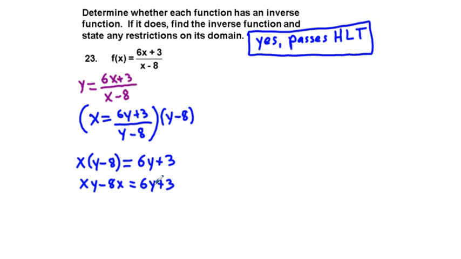And what we're going to do is get everything with a y in it on the left side, everything without a y on the right side. And to do that, we're going to add 8x to both sides of this equation. And then we're going to take this 6y on the right side and subtract it from the right side, and also subtract 6y on the left side. So on the left side we have negative 8x plus 8x cancel, and on the right side we have 6y minus 6y cancel. And what we have left on the left side is xy minus 6y is equal to 8x plus 3.